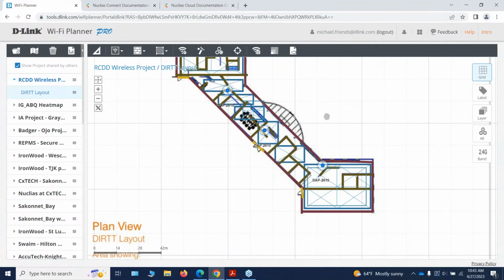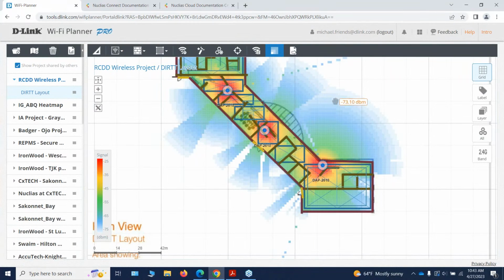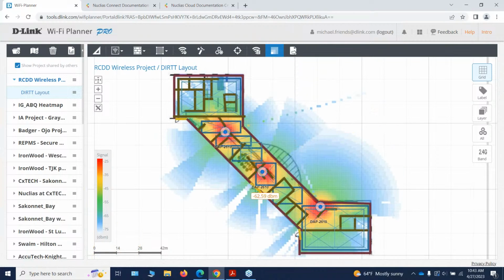And once you pick your access point and place your access point, you could actually run the tool, and what it will do is it will give you that guesstimate, that intelligent estimation of where your coverage is. So you see straight away here that red is good strong signal. When you get the green or the yellow, it's not bad at all. If you get the blue, you may need to place another AP somewhere.